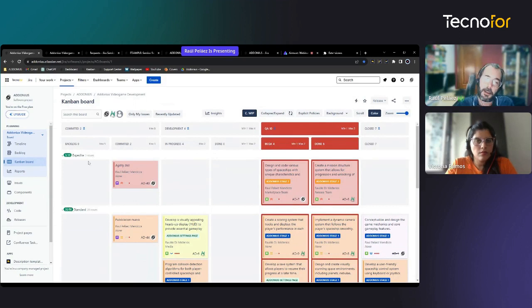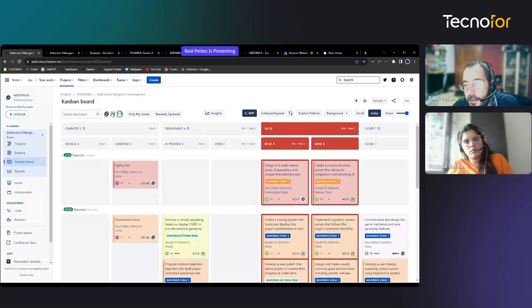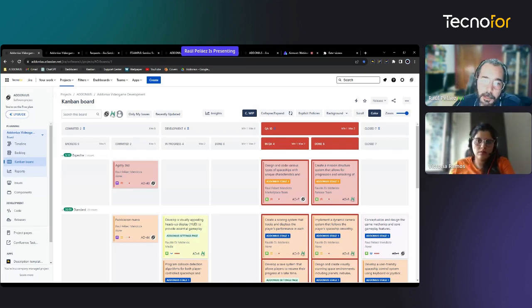As you can see, this panel of information is green or red depending on the cards that exist in this swim lane. We usually split the swim lanes in classes of service, for example, expedite, intangible, etc. And as you can see, we can put a limit in those swim lanes.